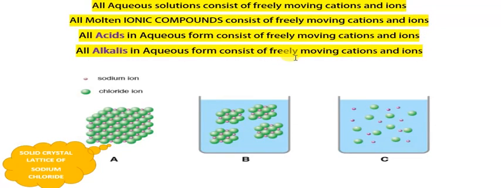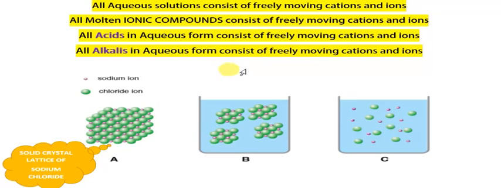In order to understand electrolysis, we must first understand why the electrolyte used is present in aqueous or molten state. Either it is an acid or an alkali or an ionic compound, it must be in aqueous form. Why? That is because they consist of freely moving cations and anions. Now, a question comes into my mind. How does the aqueous form of most of the substances consist of freely moving cations and anions?